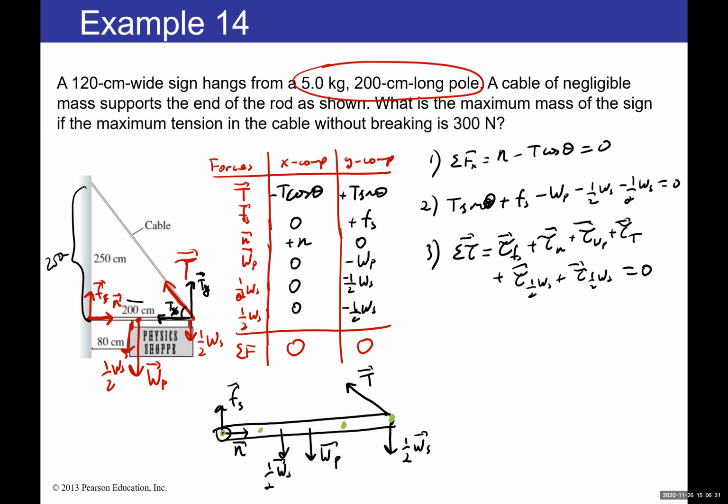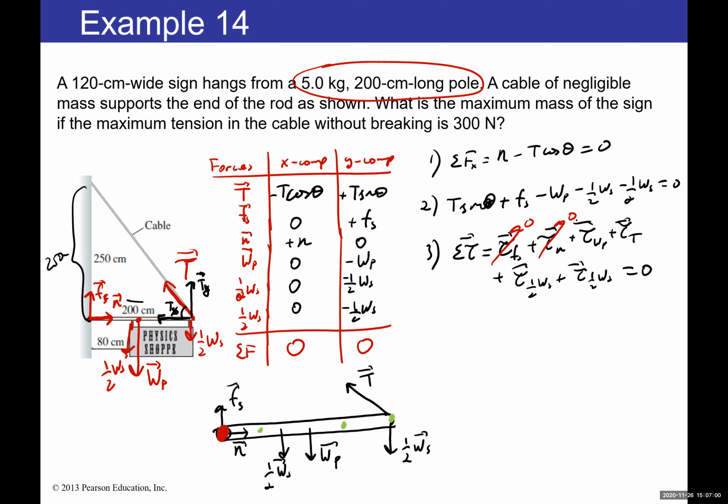Okay, so I have 6 different torques acting on it. But what I can do here is choose one point to be the axis of rotation that can eliminate any force that's going through that axis of rotation. Remember, any force going through the pivot point gives 0 torque. So think like this. If I choose this left end to be the axis of rotation or my pivot point, then it eliminates static friction and the normal force, and they don't exert any torque.